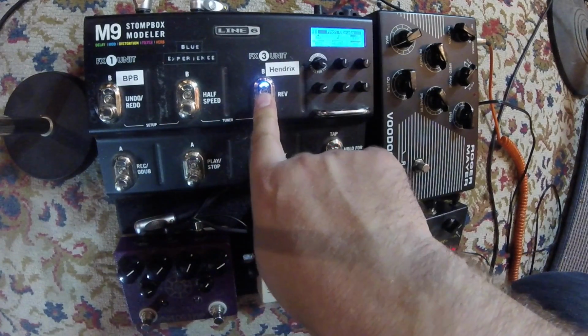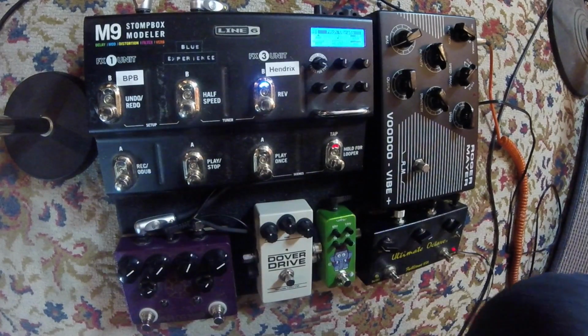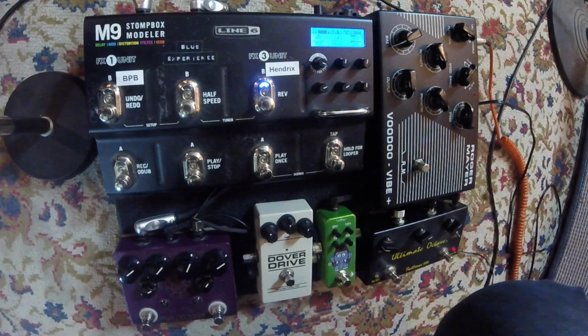Okay, so I really love this vibrato setting.